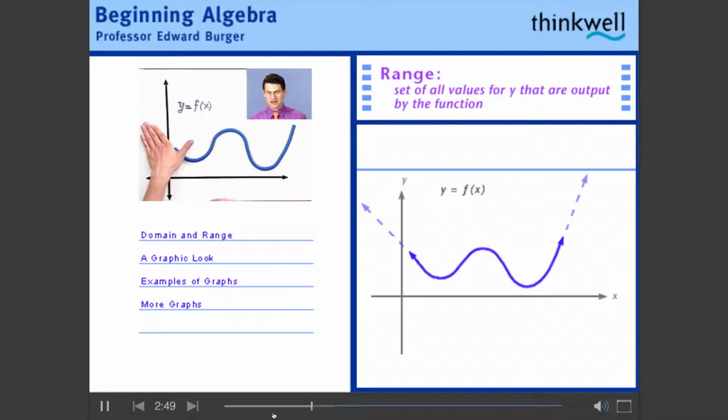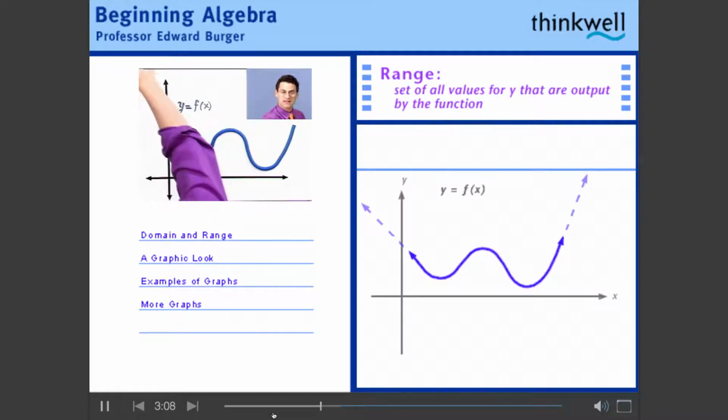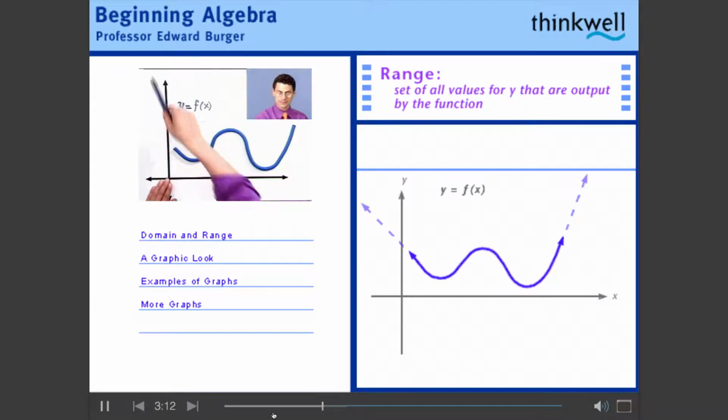Now, what about the range? Well, if you look at this curve, this function, you see that it seems to be heading up, and so if we extrapolate, and of course I am extrapolating here, you might say, well, how do you know at some later point it doesn't bend down? Well, okay, it's true, I don't know that, but if we play along for a second and I tell you that in my special world, this thing just keeps climbing like this, then you can see that all the big values of y are going to get hit. Like if you go way up here, that will be a value of the function for some point, and similarly for the higher and higher values.